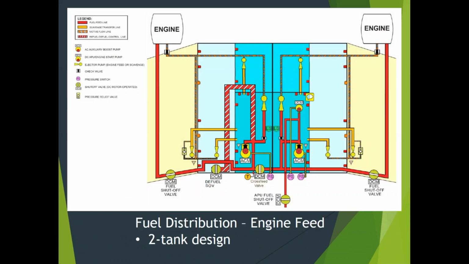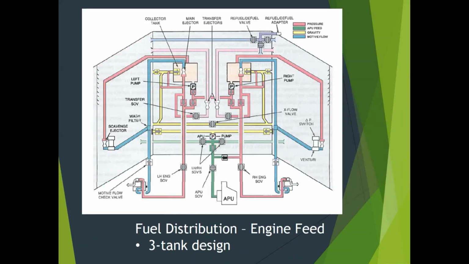But that would only be opened in the case where for some reason you've got an imbalance. You've got more fuel on one side than the other. You have this here as well. There's a cross-flow valve right here. You can also use this pump here to cross-flow fluid. That feeds the APU. Okay.